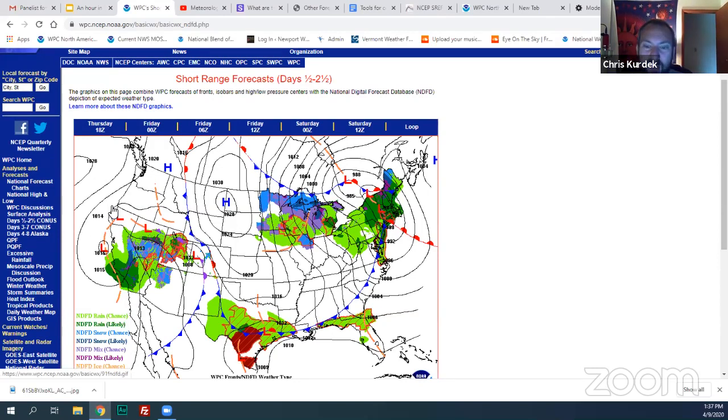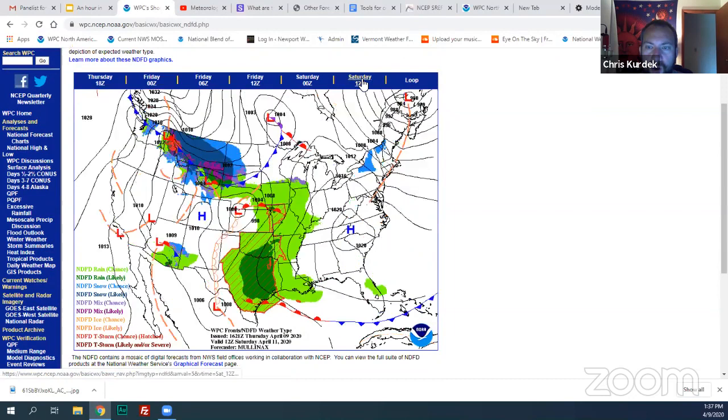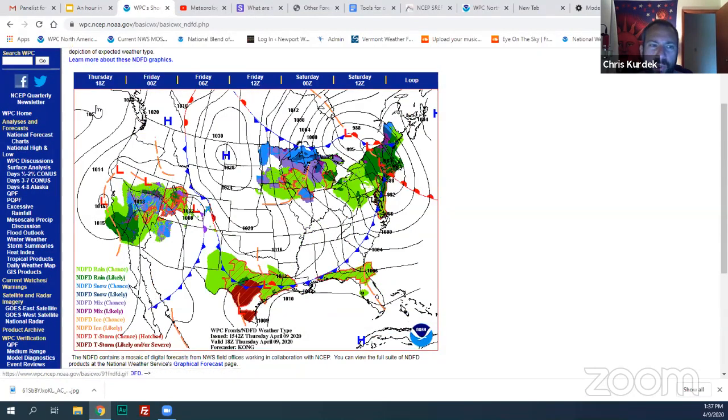It's got a lot going on, as you would expect, probably about a spring weather. But we're not going to go too much over this. You can scroll over each slide here to show you what weather is happening. This is actually in Zulu time, so it's 18Z. To convert it to our time, because we're no longer in daylight saving time, you have to subtract 5 hours. If you subtract 5 from 18, that gets to 13, and if we subtract 12 to make it regular time, that would be 1 p.m. So this is 1 p.m.